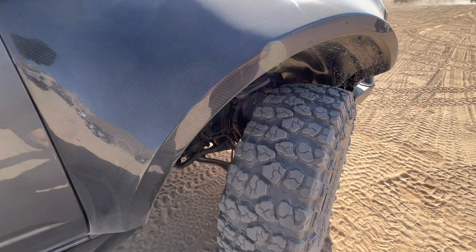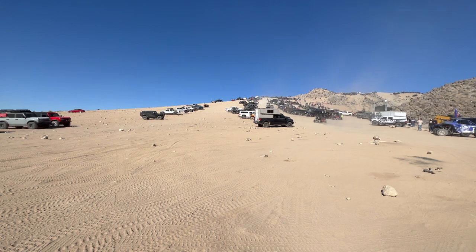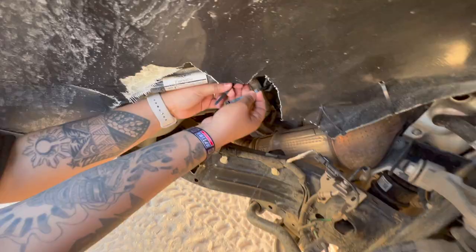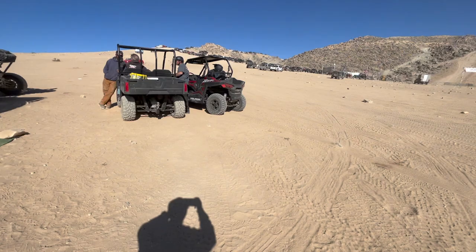So we kind of have a slight problem — we're here in Chocolate Thunder and our fenders are getting caught because of the wind. So we have our tools here in Chocolate Thunder. Well at least we're not stuck in the trail. After slicing it, we're now zip-tying it here in Chocolate Thunder.